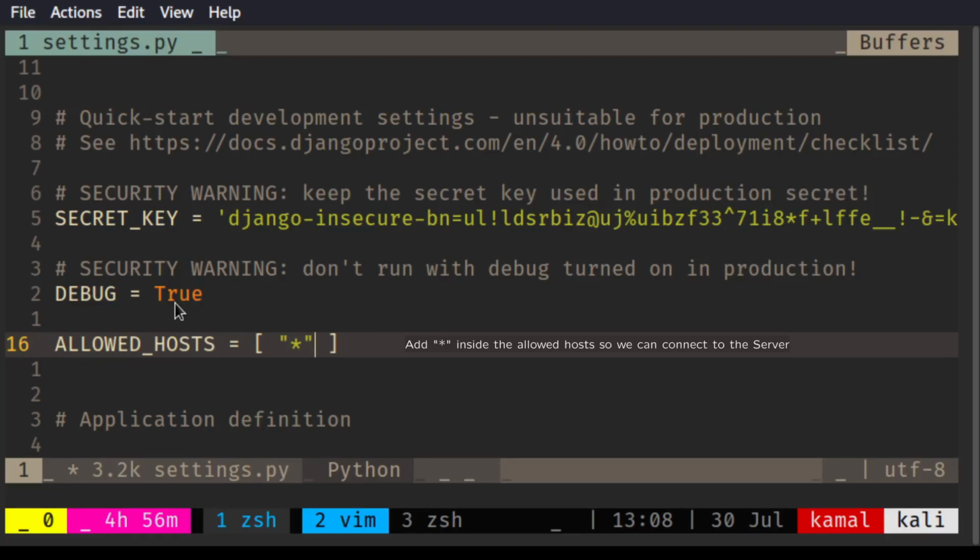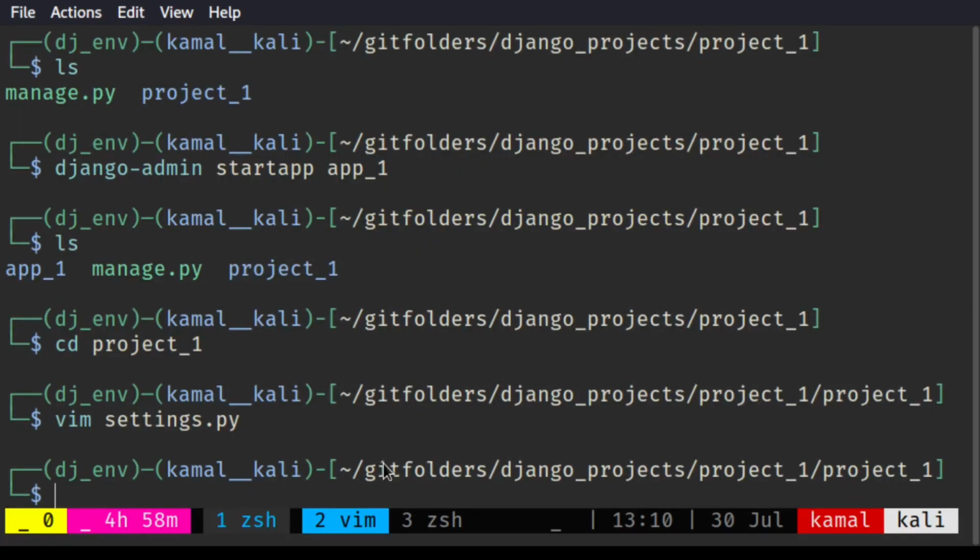So after you have done the editing, press escape, then press colon. This is the colon that you're seeing here, and then you need to give the right key, that is W, and press enter. So it will say that this much bytes has been written, and then you can quit. So once you do that, you have to again press colon and Q. It will quit. In case you want to quit without writing, then you need to say Q and exclamation mark. That's how you will quit without writing. So now that you have written it, we can quit. You can use WQ also. It will quit and it will come out.